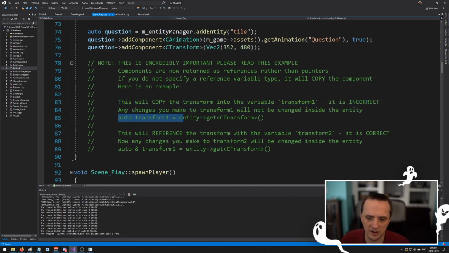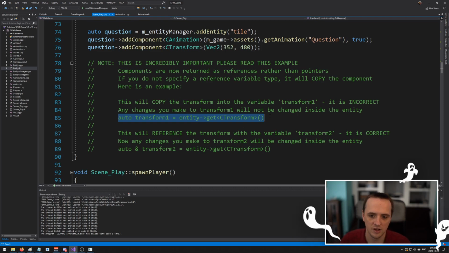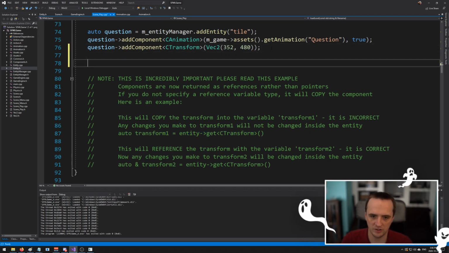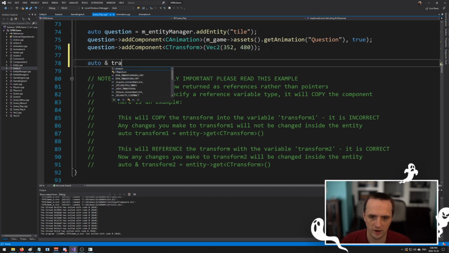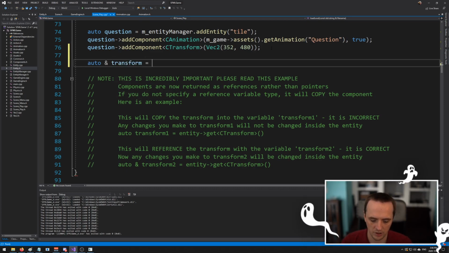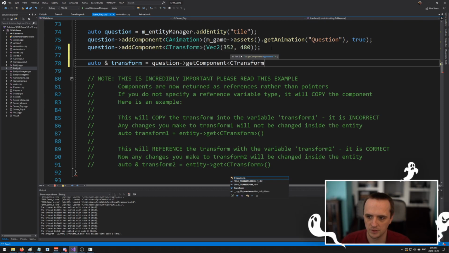So if you want to set up temporary variables to transforms, which is often, for example, if I want to get the transform of this question block, I could say auto transform equals question get component C transform.